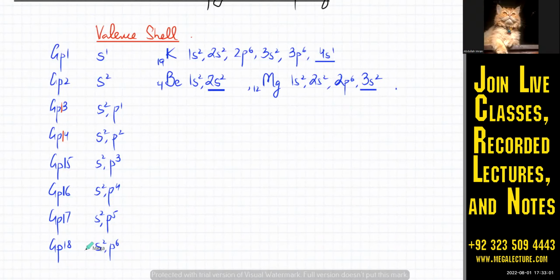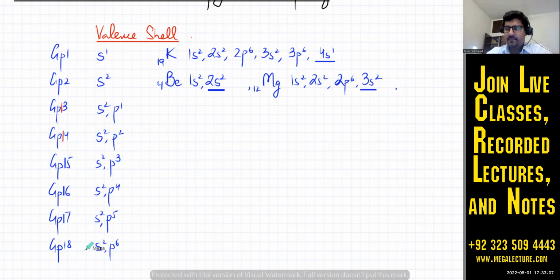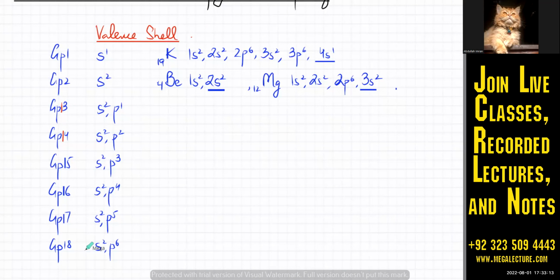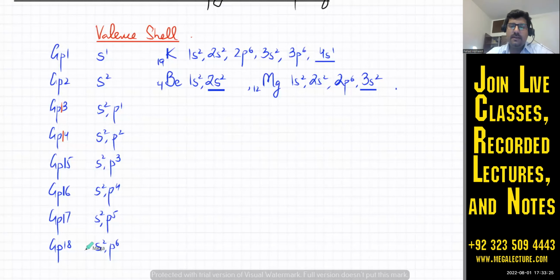Could we signify which element is which, because नहीं, आवाज नहीं आ रही. Simply write. Sorry. ये क्या कह रहे हो? Saying how would we signify which element is which if we write the shorter form? For example, for potassium, we write S1. So should we add the shell number also, so that we know that this is potassium? नहीं, अब मैं उसमें आता हूँ, shell number पे आता हूँ, ठीक है.